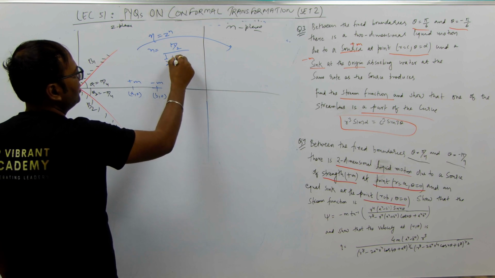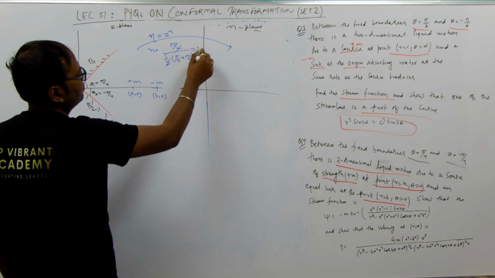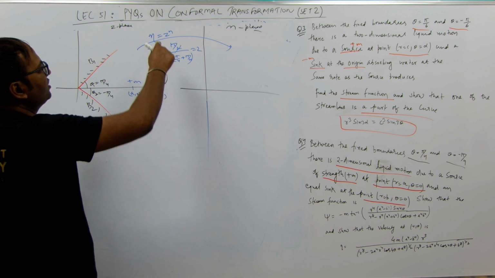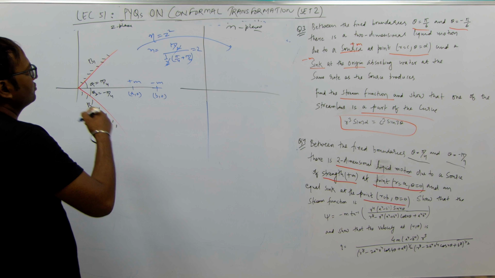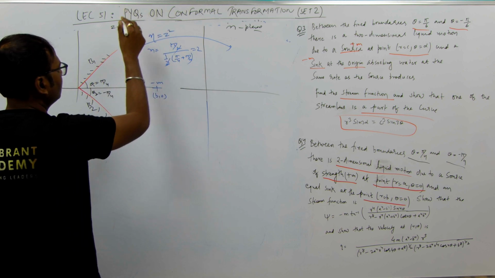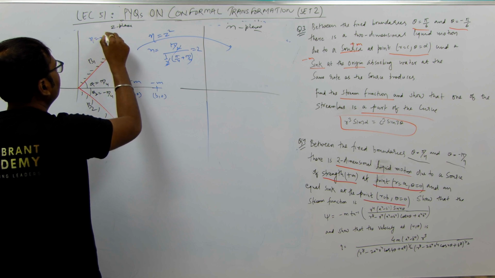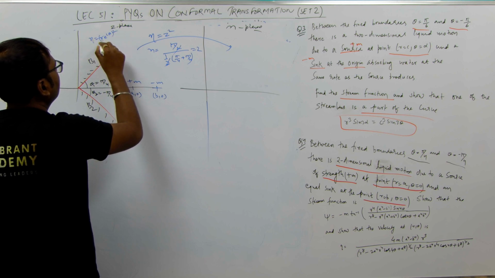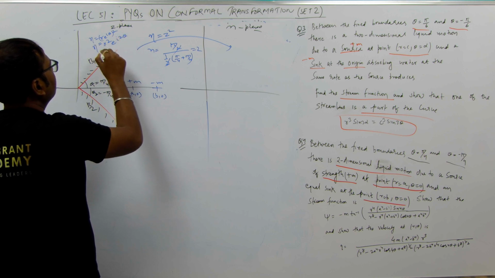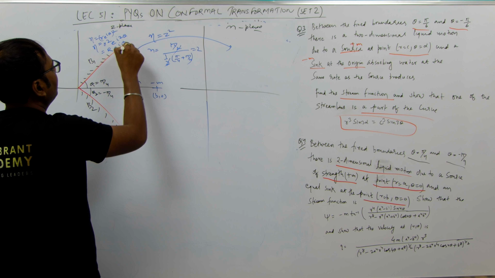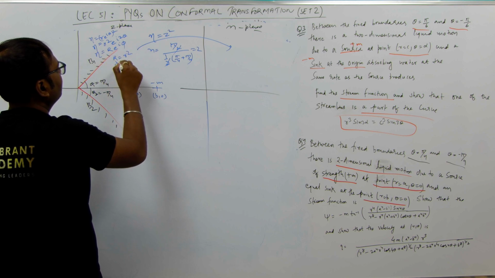So we have this as pi by 4 plus pi by 4. So this gets cancelled, and this value is 2. So the transformation is being done using eta is equal to z to the power 2, that is, z squared. Okay, so let us put z is equal to r e to the power i theta. So eta is equal to (r e to the power i theta) whole squared. This is r squared e to the power i 2 theta. Eta is equal to capital R e to the power i phi. So capital R is equal to r squared and phi is equal to 2 theta.